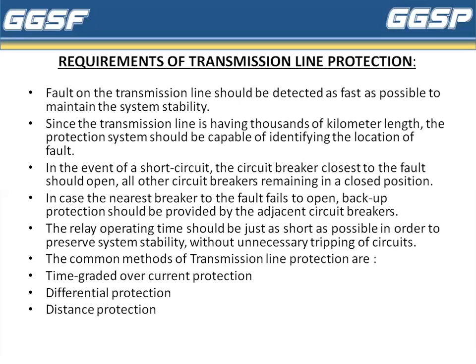In case the nearest breaker to the fault fails to open, backup protection should be provided by the adjacent circuit breakers. The relay operating time should be just as short as possible in order to preserve system stability without unnecessary tripping of circuit. The common methods of transmission line protection are given below. First is time graded overcurrent protection. Second is differential protection, and third is distance protection.